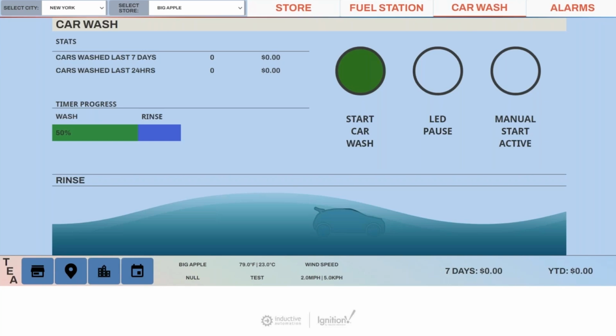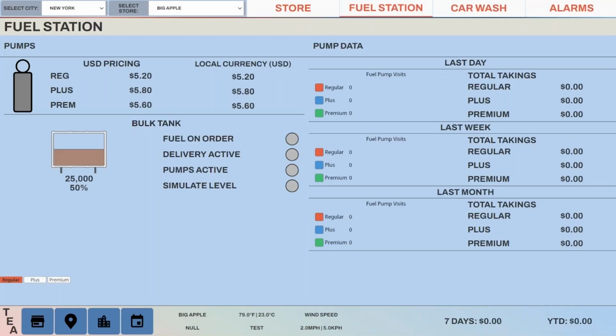You can't see it in this screenshot, but there's animations there. The waves at the bottom move as the rinse cycle goes on. And here's some information about pricing. They're pulling in historical pricing as well. They've got charts and graphs that relate to all of that. And so it all builds off of the data that is available inside this UNS.